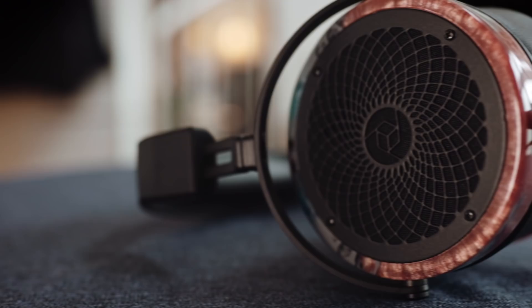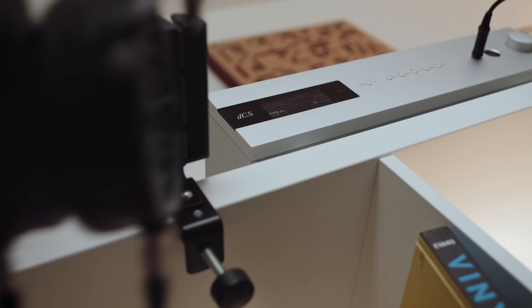If you ask me which one offered a more obvious sense of tone, timbre, and music's colour, I'd say the RAD Zero. The Ether 2 probably has the widest headstage of any headphone I have here — certainly wider than the RAD Zero — so if you're a fan of a broad cinematic image, the Ether 2 is your headphone. When I liken headphones to loudspeakers, the RAD Zero reminds me of the ATC SCM series, whereas the Ether 2, with its less overt low end push, reminds me more of a big Magnepan, like a 3.6 or 3.7.